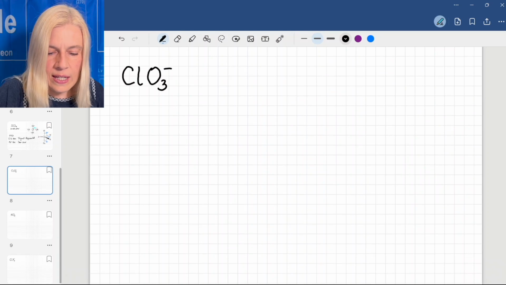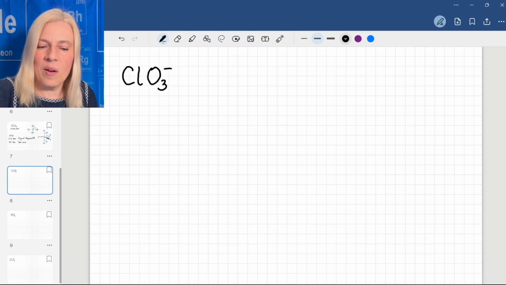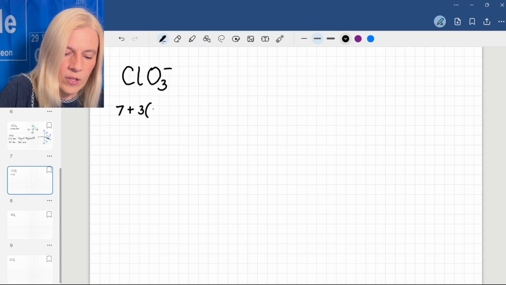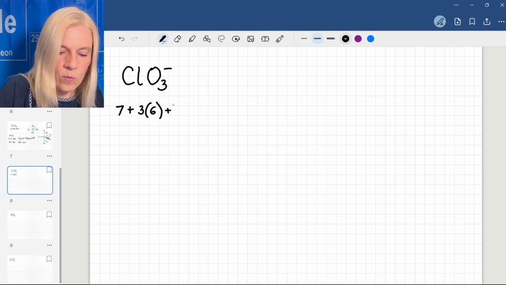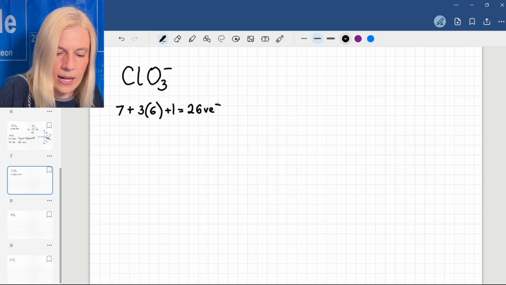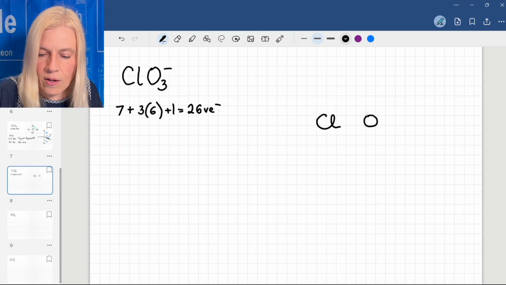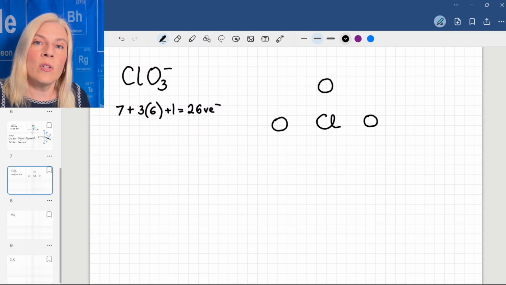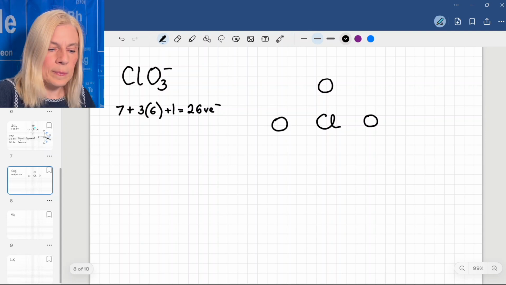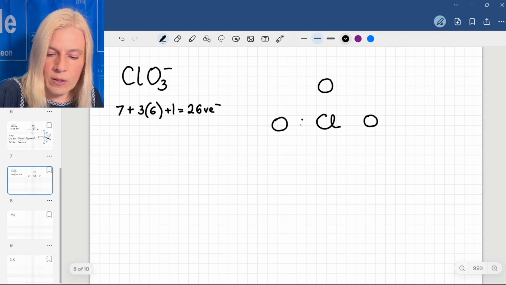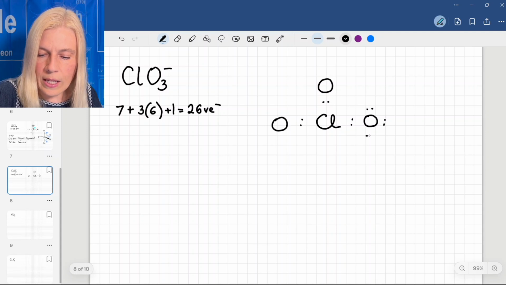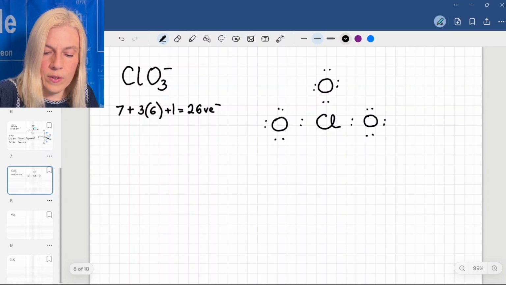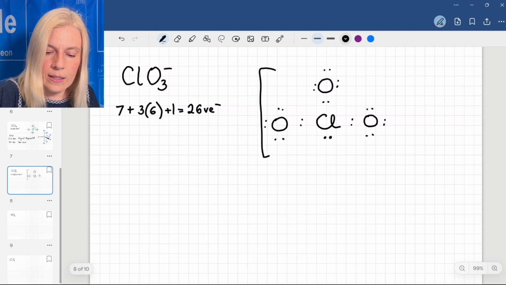A little bit more. Here's our chlorate polyatomic ion. So we have 7 plus 3 times 6 plus 1. We have 26 valence electrons. Let's put in now. You say, wait a minute, chlorine is a halogen. Doesn't it want to be on the outside? Yes, but oxygen is more electronegative. Remember, you stick your more electronegative elements on the outside. So we're going to quickly put 2 for each bond, then octets from outside in. So I used up 24, then 5, 6, bracket.